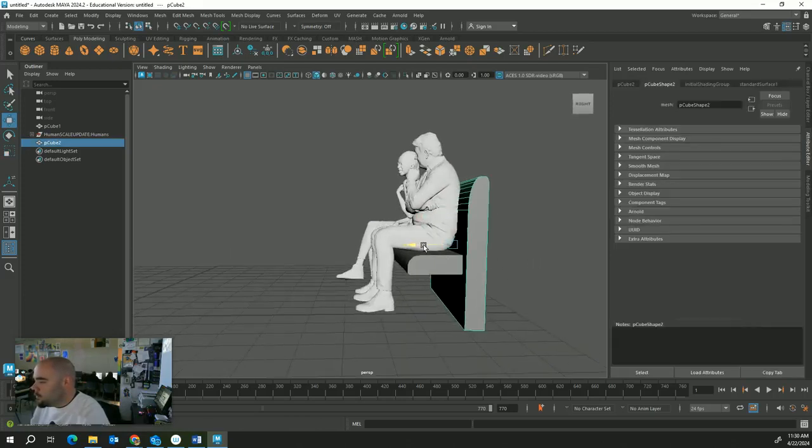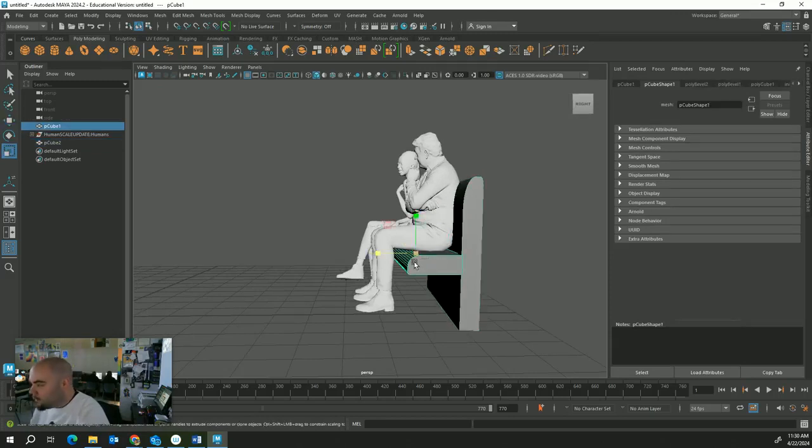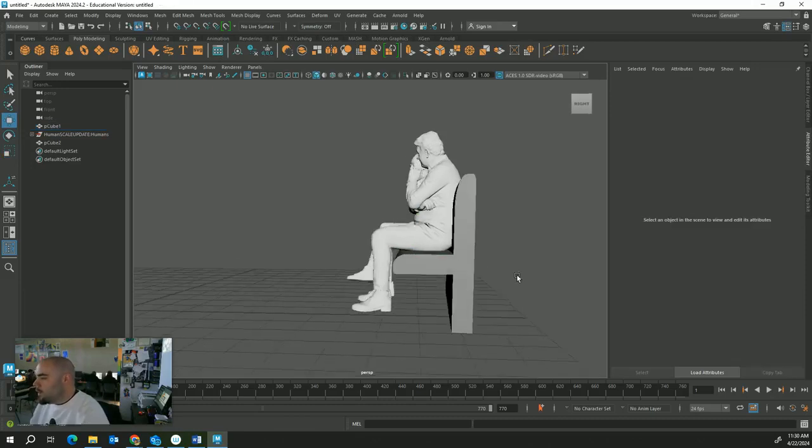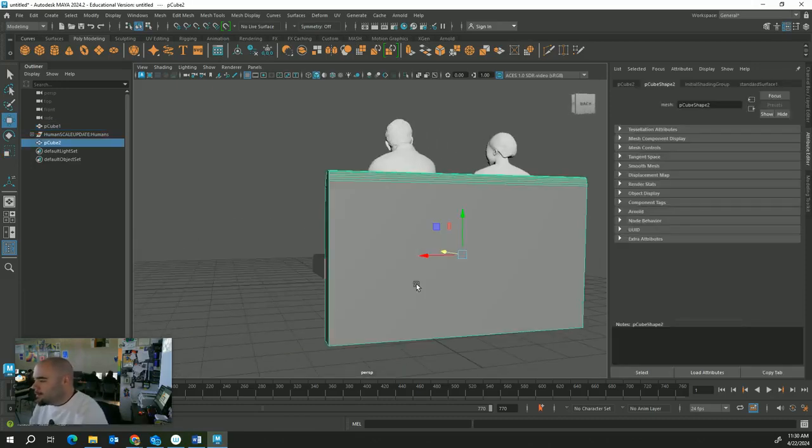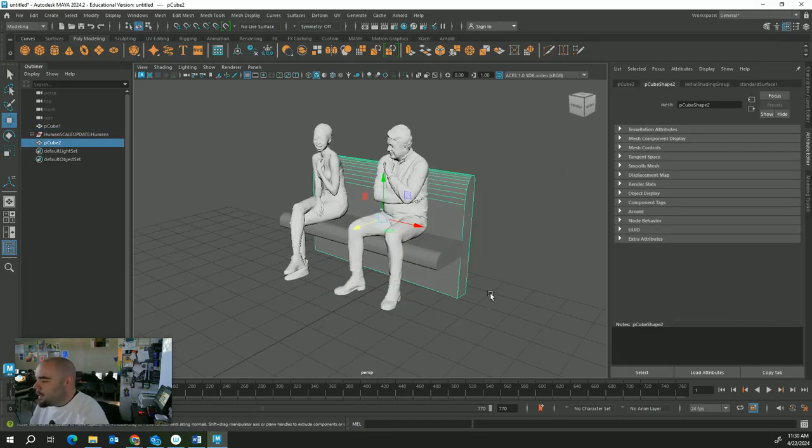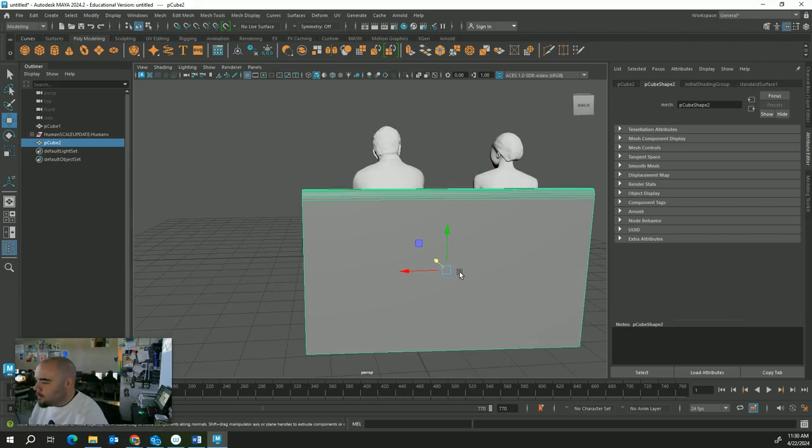And again, I could always move this back a little bit, and then I can also scale this a little bit to go in this way a little more. So that's one way you guys could do it. More likely they're not going to have it like that. I mean, maybe inside they might, but outside they're going to want to have some area for the water to go through and other things to be able to sweep and clean.